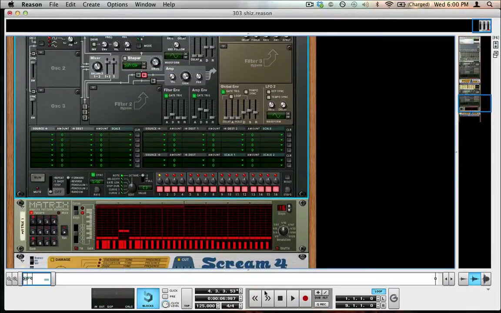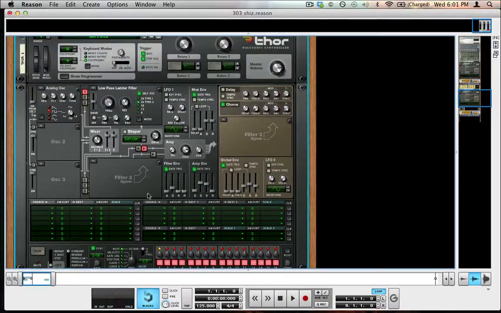And you have an acid bass line. And so then I can start messing around with these settings. And anyways, it's a lot of fun.